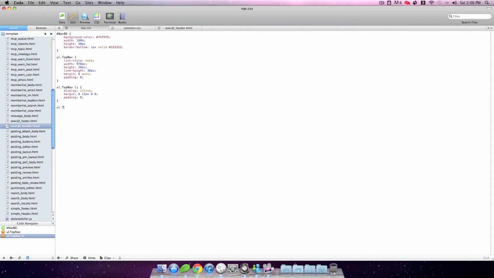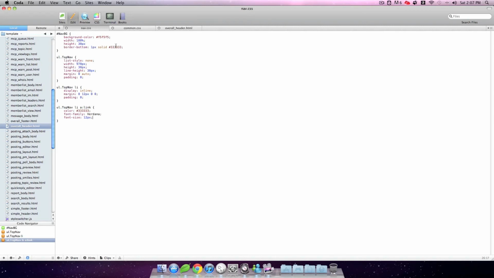And let's go with just a quick a block. We're going to add a color to the links. We're going to give it a dark, same color as the border. Let's see what else. Font family, let's work with Verdana just for this tutorial. Let's give the font size 12 pixels. And that's pretty much it.